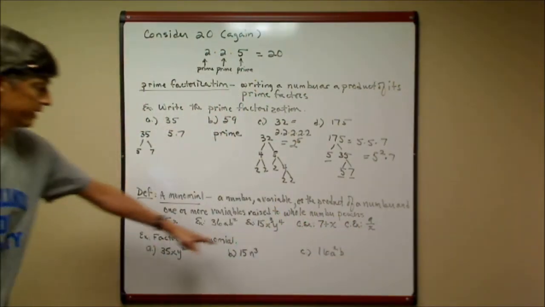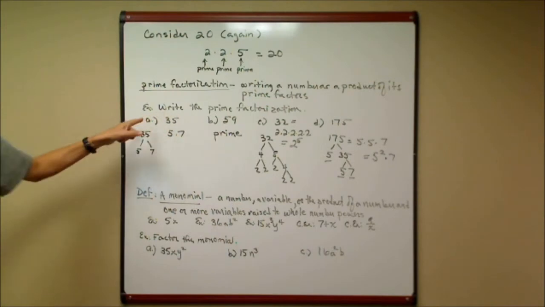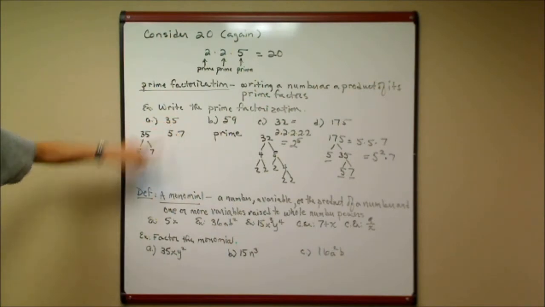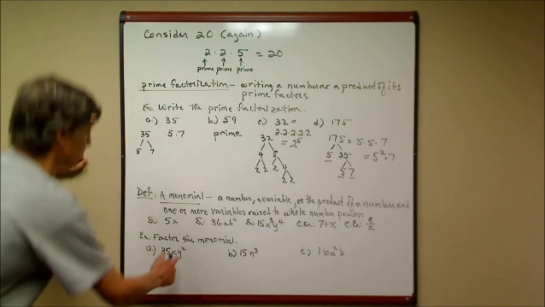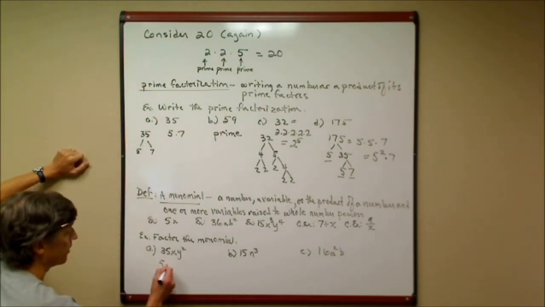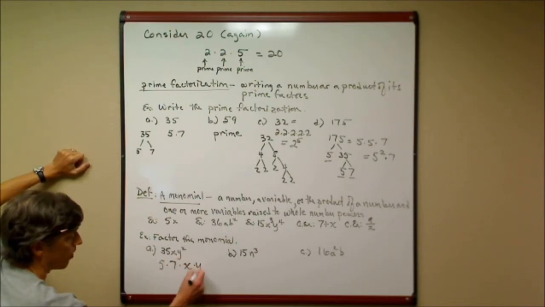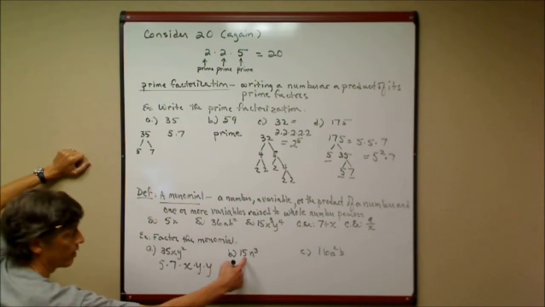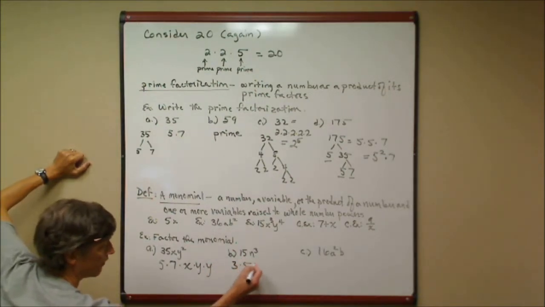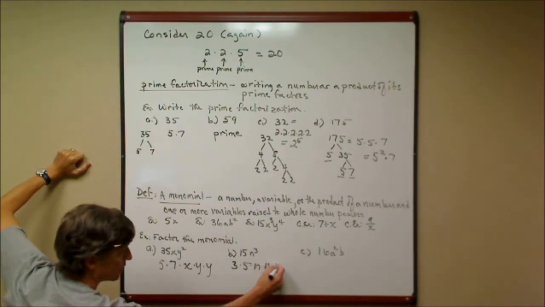So I have 3 examples down here of monomials, and it says factor. Well, the first part of the factor we do just like we did the prime factorizations. In fact, I picked 35 here on purpose. We know 35 is 5 times 7. So down here, this is 5 times 7, and then you have 1 factor of x and you have 2 factors of y. So that's considered how you factor it down. Here we know that 15 is 3 times 5. You have 3 factors of n, so times n, times n, times n.